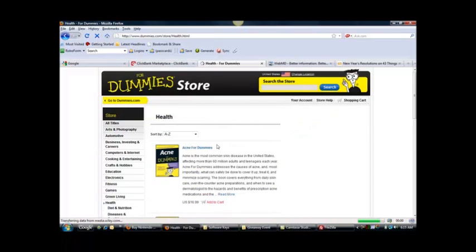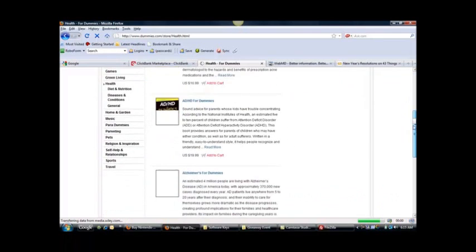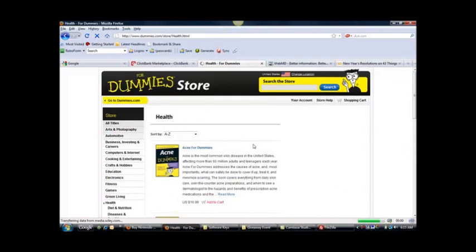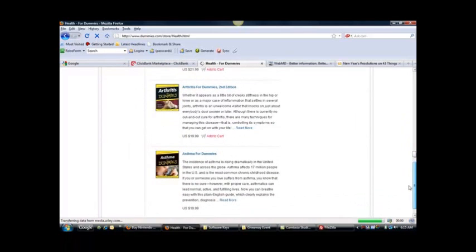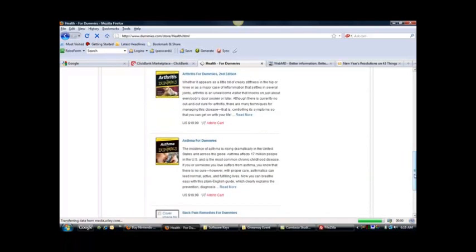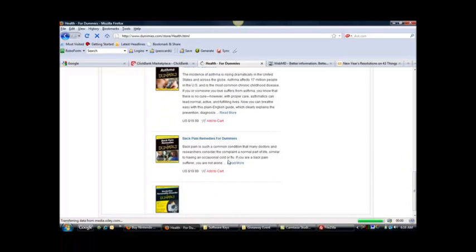You'll notice here in the health category, right off the bat, you've got acne. So it talks about how to get rid of acne, ADHD, Alzheimer's. Now, obviously, these are listed A to Z. You could actually sort these by publication date if you wanted to as well. But really, you get some ideas right off the bat there. Acne, for example, is something that people struggle with, and therefore they've produced an entire book on that. So that's something that's been researched and something that you could possibly do a book about. Back pain remedies as well. That's another problem people suffer from, and a solution would be great for them to find. So there's one all about back pain.